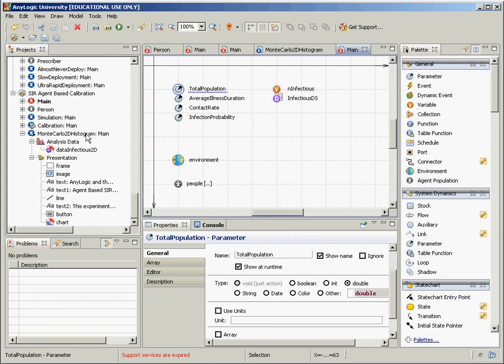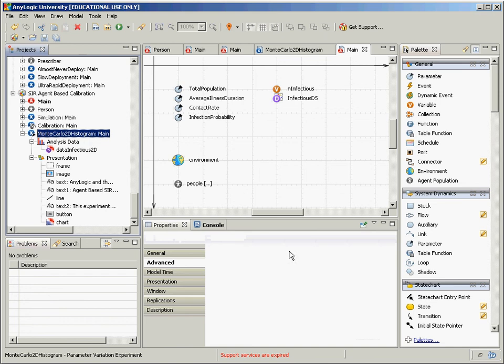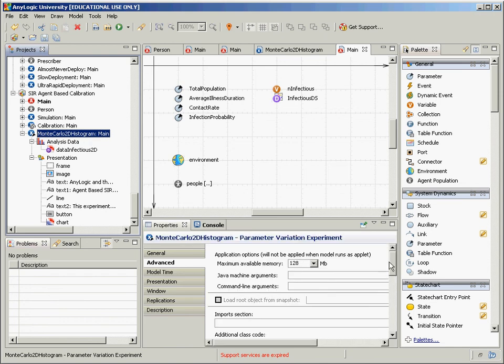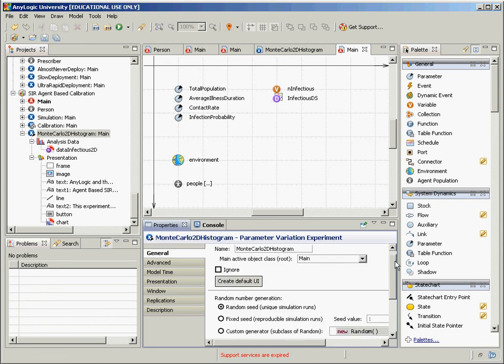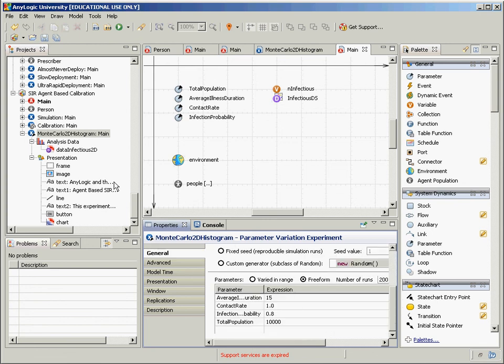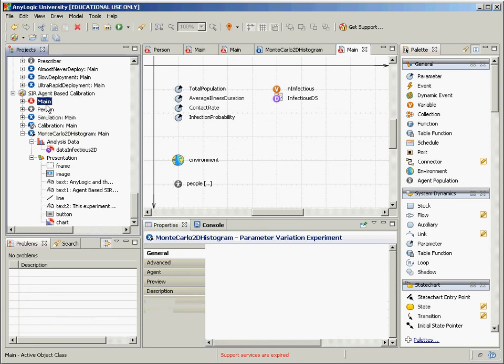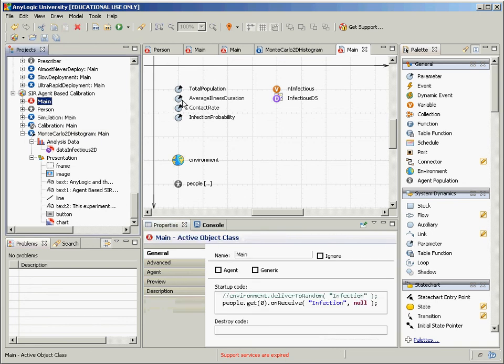Could they be varying? Could you have parameters that change over time? And the answer is you certainly can. However, there are two cautions in order. The first caution has to do with terminology. If you go look at one of these parameters, what we'll see is that there's actually a setting that says dynamic here.